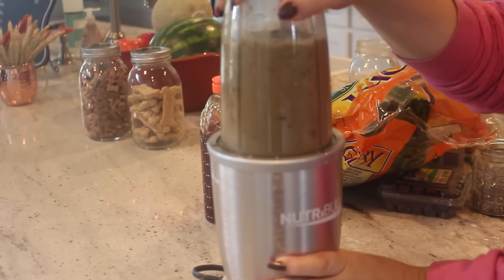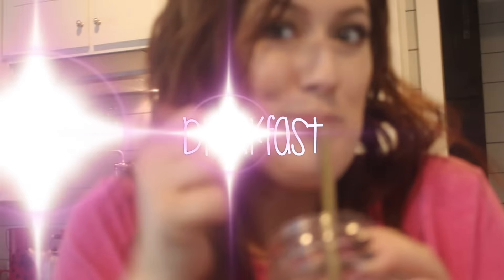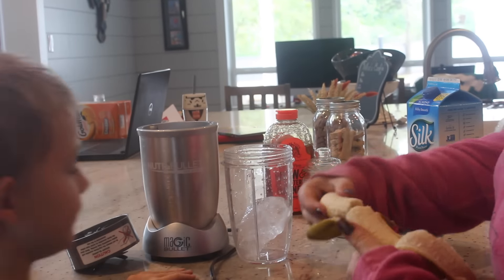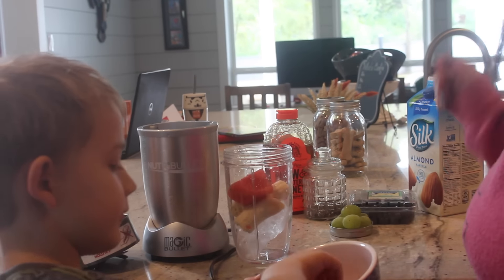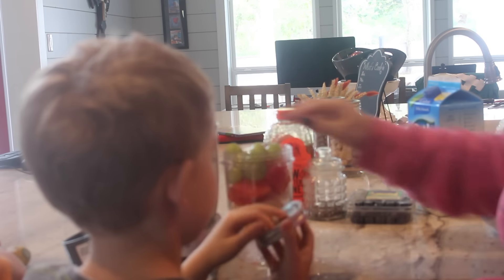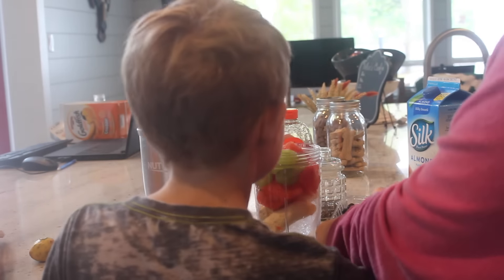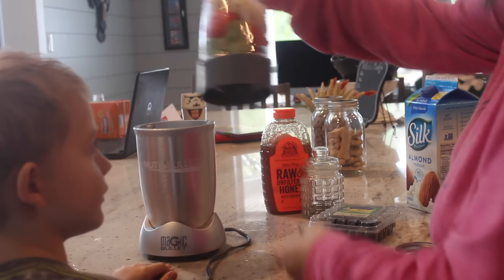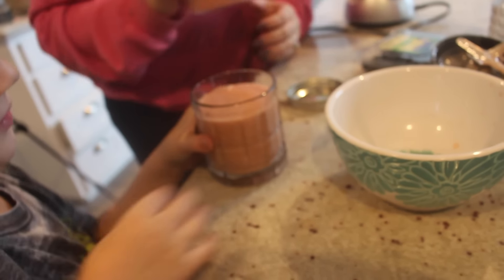This is the best green smoothie ever — it has the sweetness of fruity flavors but has good greens to keep me healthy. Just look at the beautiful magic happening in that Nutribullet! Then my little man saw me make my smoothie, so of course he wanted one too. He picked his own ingredients — some ice, bananas, fresh watermelon, and grapes. I asked if he wanted blueberries and he picked exactly one blueberry. We blended his up, did the taste test, and he gave it a thumbs up — he won't drink the ones that look green!